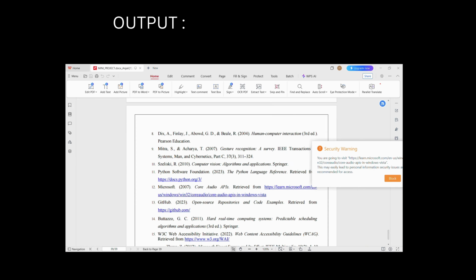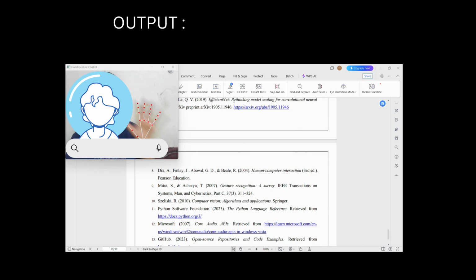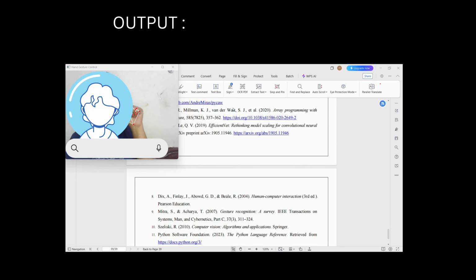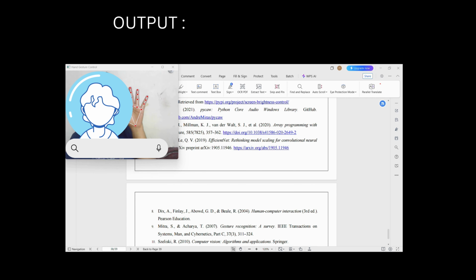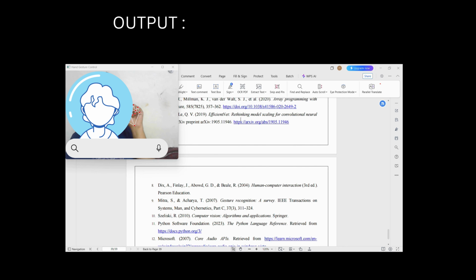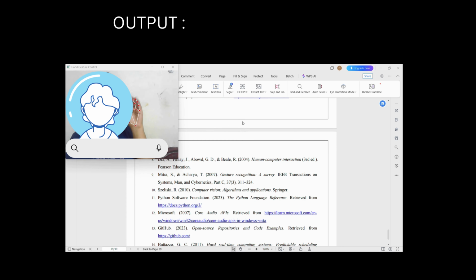Here I run the program, and then it shows the interface. Now see, I'm using this navigation bar with my hand gesture only. Let me show you. Here I'm showing my hand open and up, for drag and scroll down and up. And here I'm also controlling navigation by my hand, by my finger.